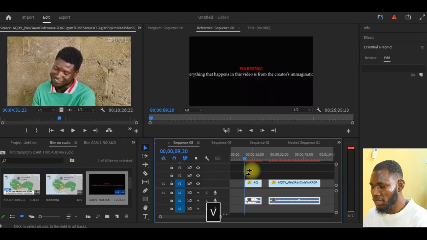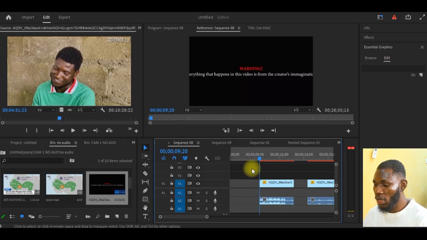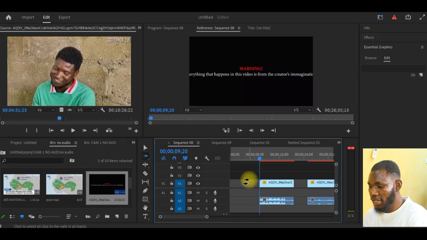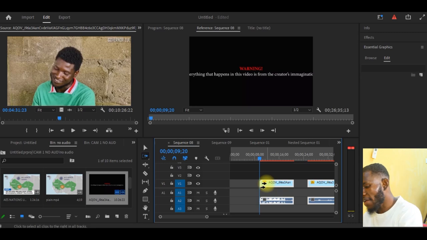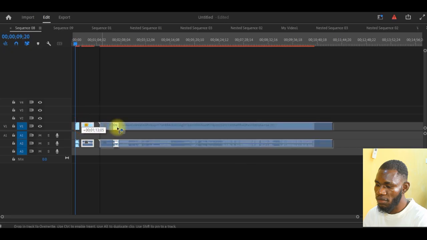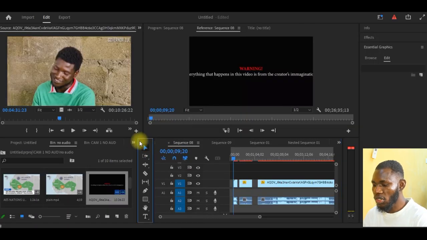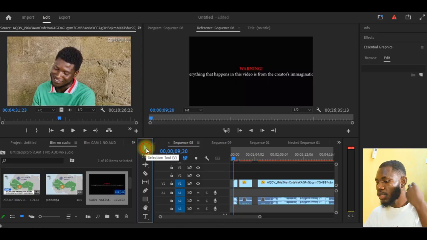And then the shortcut for this very tool that is used to move too many clips to the front is to quickly press A on your keyboard. You see, once you press A, the tool pops up immediately. Then you can start using it. Once you left click, every clip from here down to the end will be highlighted, and yours is just to move easily like this, as simple as ABC. Then the shortcut for the tool that is used to move clips back and forth is V. Once you press V on your keyboard, you'll be able to use this selection tool.